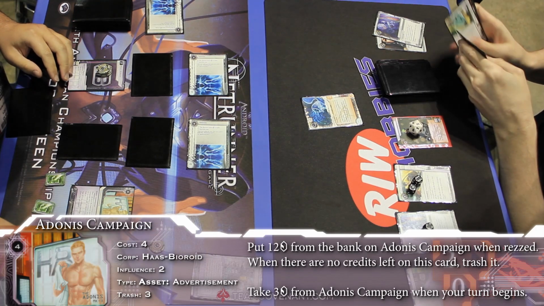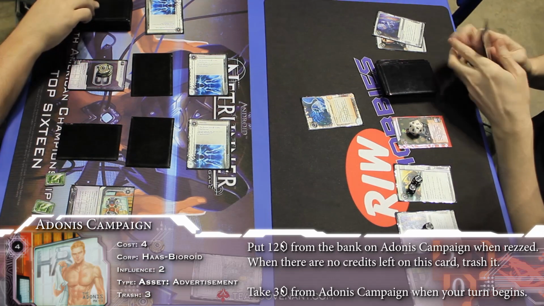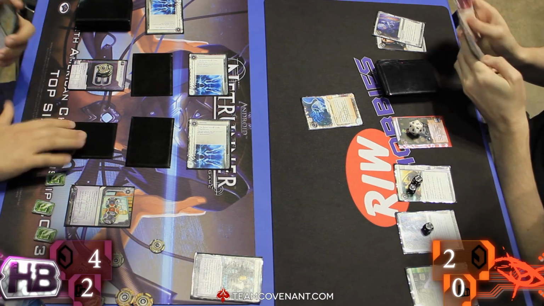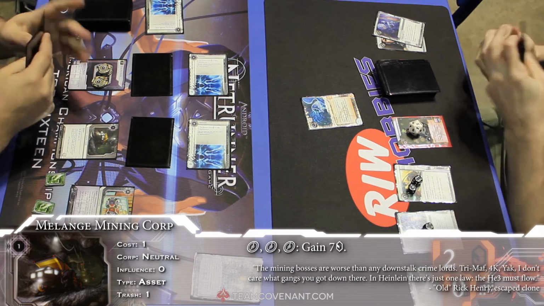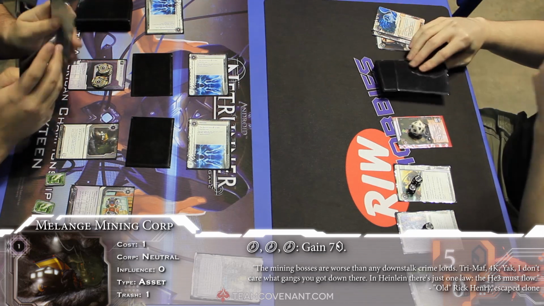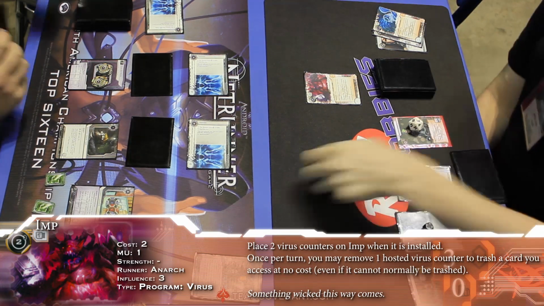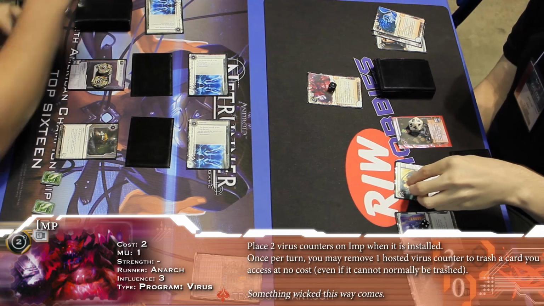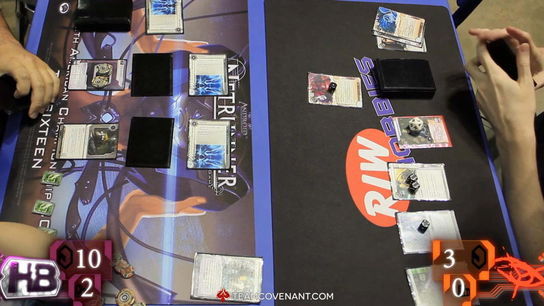We see an Adonis Res here. And drawing a card for the turn. Just print some money. Melange comes in, and we're going to gain some cash. Bringing out the Imp. Yeah, Data Sucker. What's going on with that? Yeah, I'm not sure. Did he Aesop's it? He did. There's the Aesop's. Missed it.